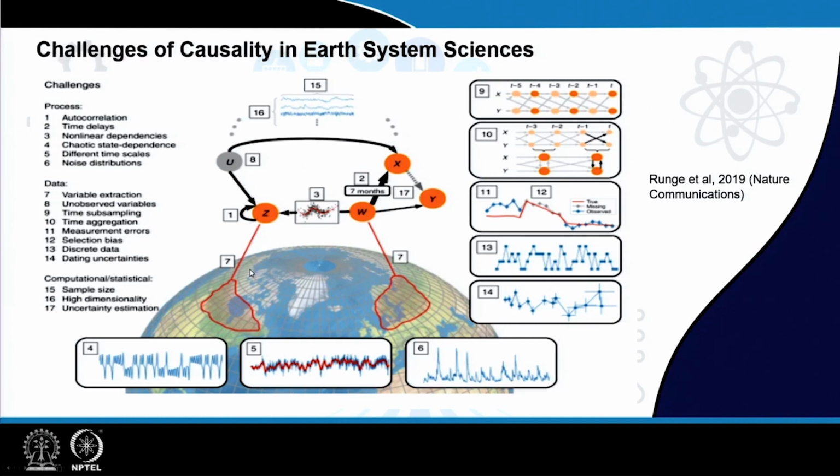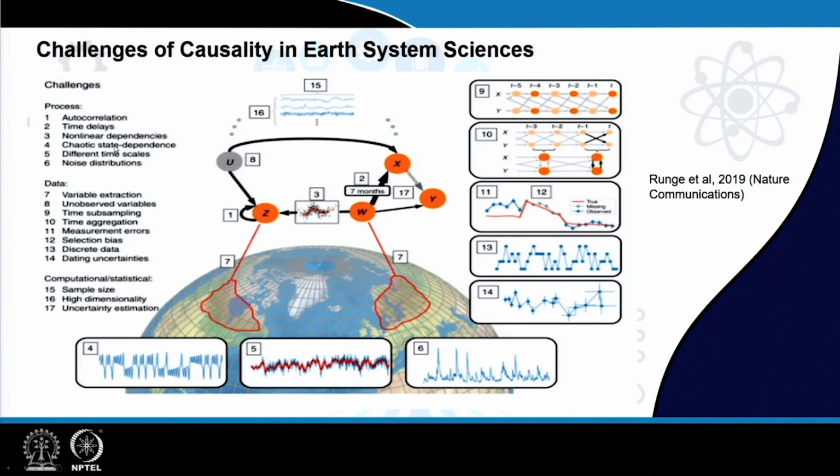It might be difficult to understand how much time delay it is, and if the time delay is quite long, then it is possible that in whatever causal analysis we are doing, the time delay will actually be beyond the window or beyond the time window which we are considering, so that the delayed effect will simply not be captured.